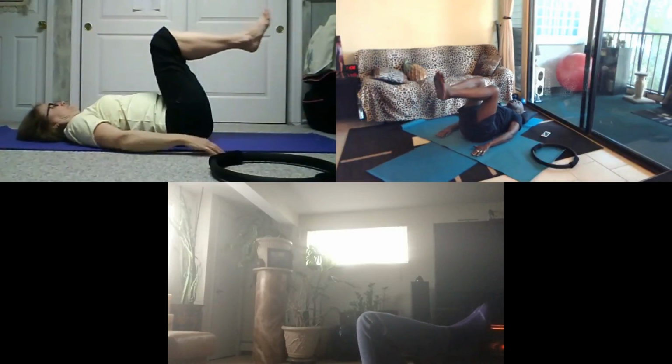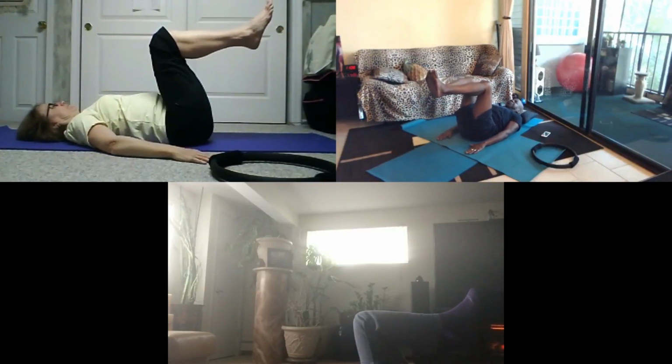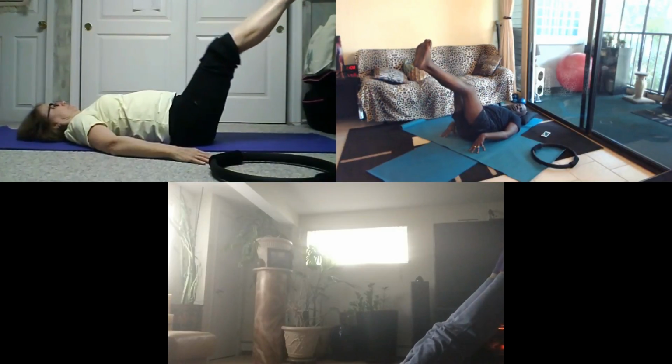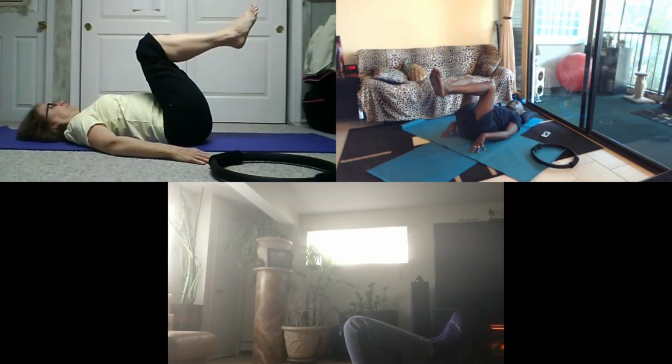Heels are gonna come up and together, maintaining the natural curve in your low back. You're gonna inhale as we stretch both feet forward. And exhale, engage your abdominals and pull back. Eight. Inhale, stretch for seven. Exhale. Inhale, breathe for six. And exhale.